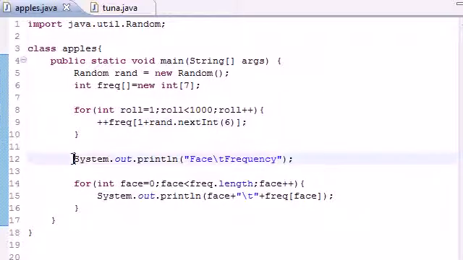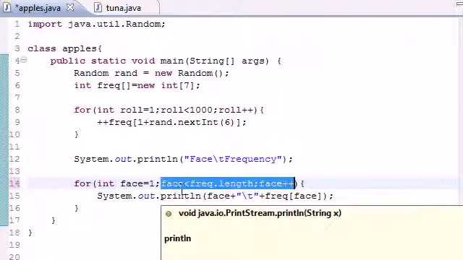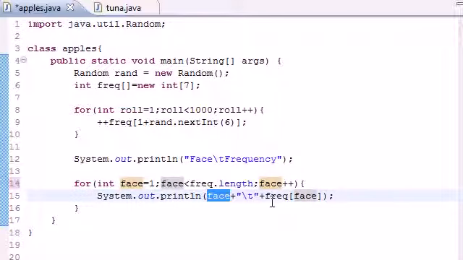Next, we just made a header right here, and right here what we did is we just made a basic table. We started it from 0, which we actually started at 1, as I just showed you guys. We went all the way to 6, and this just made 1 to 6, and then we outputted the value. So again, we outputted the dice number, which was the index number, and the value. So that is how you create a basic table using array elements as counters. It's kind of confusing, but just play around with it and trust me, you'll get the hang of it.